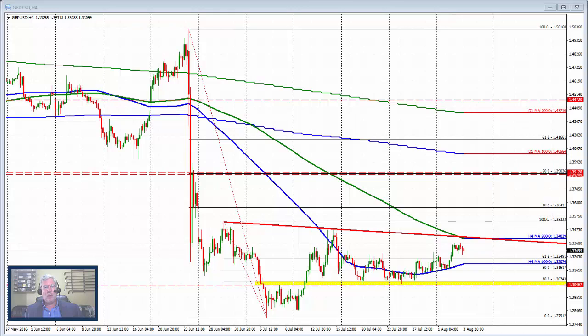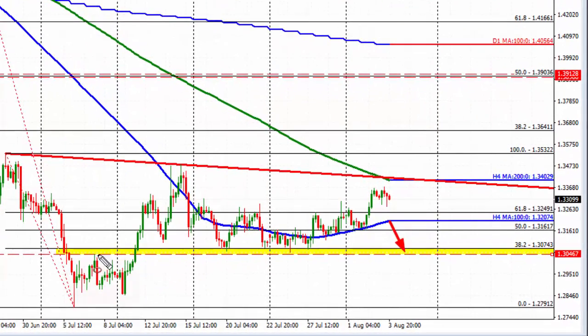Now, where might you think about buying the market if the market should break lower? You could try to buy against this 100-bar moving average, but if it goes below that level, get out. Another level to consider would be this level through here, this yellow area. Why? Because if we take a look at the past here and look at that high right there, look at these lows through here, there are lots of reasons why the market should be bullish above, bearish below at this level.